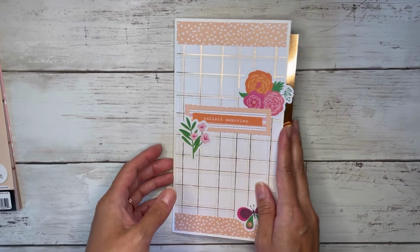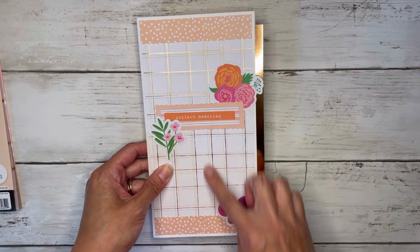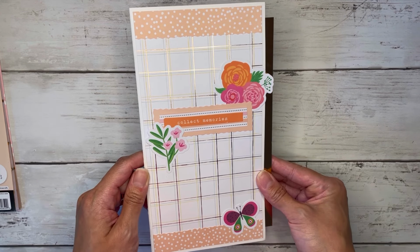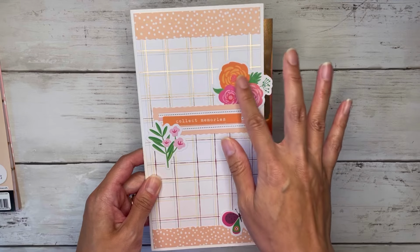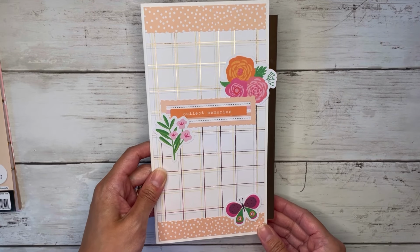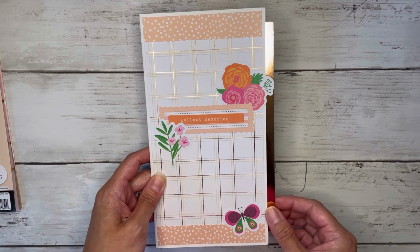So for my album here, this measures 4.5 inches by 8.5 inches. And I just put "Collect Memories" right on the front there. So these little ephemera pieces are actually from Joann's. But a lot of the stuff that I did use in here is actually from Dollar Tree.